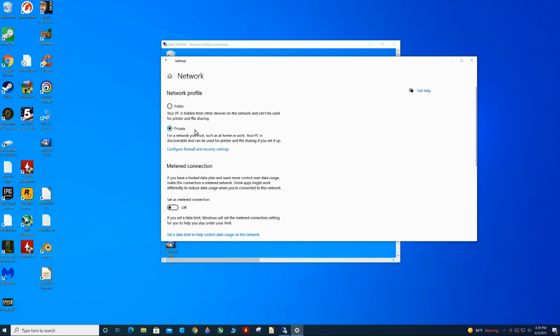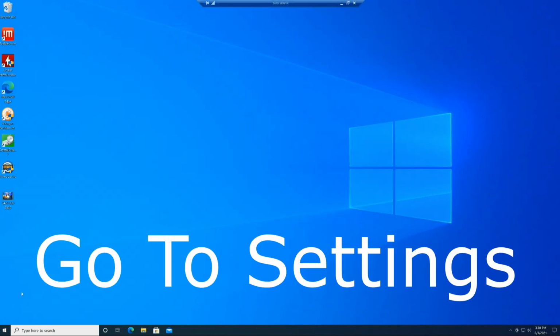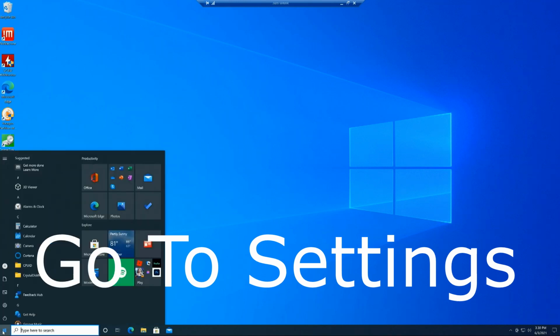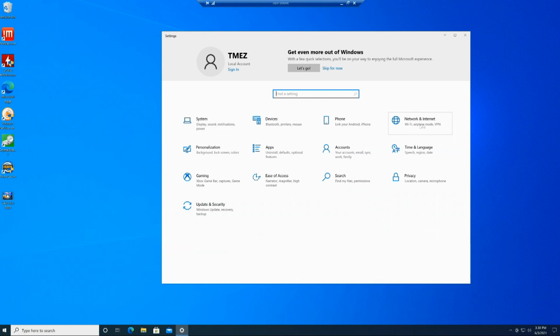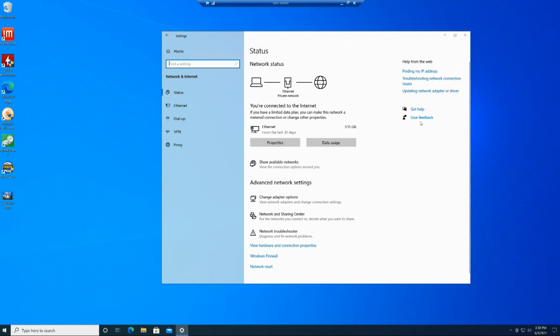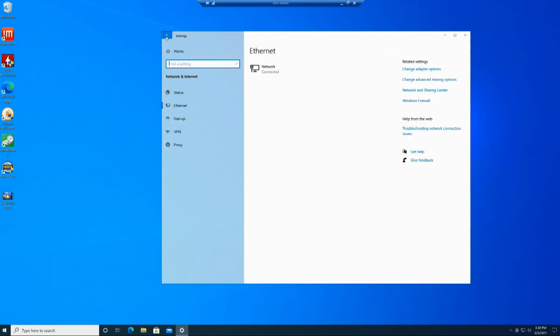So you just want to make sure this is on a private network, and that's all you have to do to change that. Now, the reason why I want to show you on this one is that it's running a little bit different Windows version of 10, and so it displays that a little different. So we'll go back to network and internet again here in the settings, and again I'm on a private network, but see how it says properties here. It was just a line here, so we're going to go to properties, and it'll give us that same option here. So it's just a little bit different between the two different versions of Windows, and I just wanted to show you that real quick.